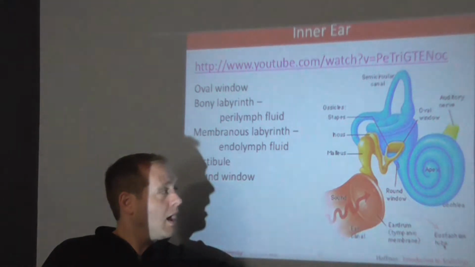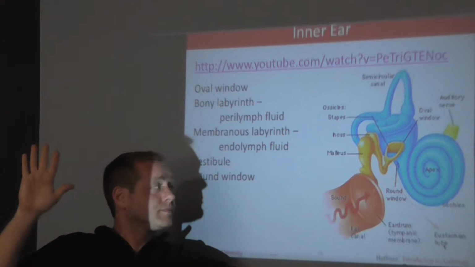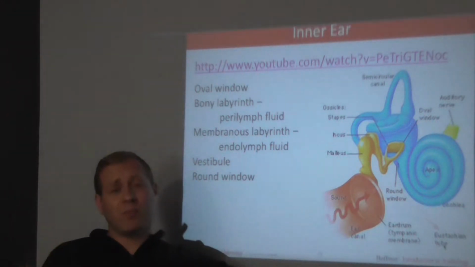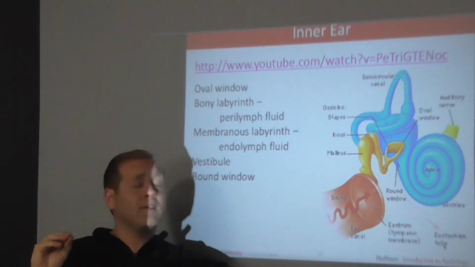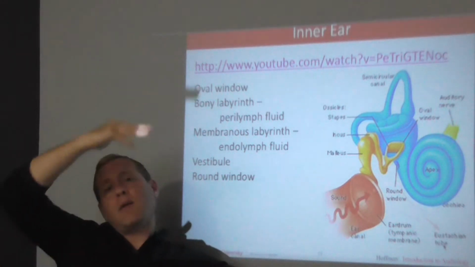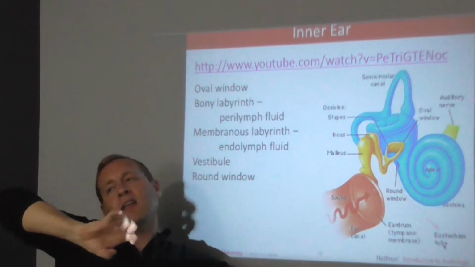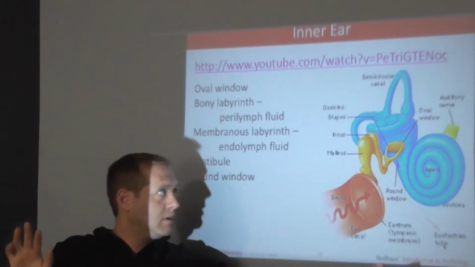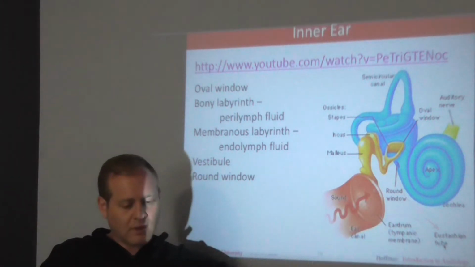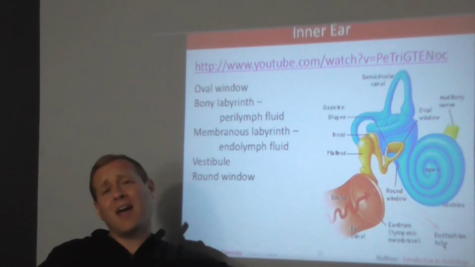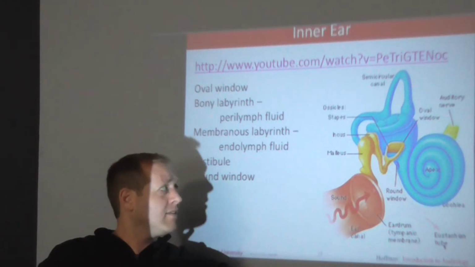Similar thing. Okay, so bony labyrinth filled with perilymph fluid. When the stapes pushes into the oval window, that perilymph fluid gets moved around, and eventually it gets pushed out of the round window. Good? Good. But how does that help with sound? How does that affect sound?